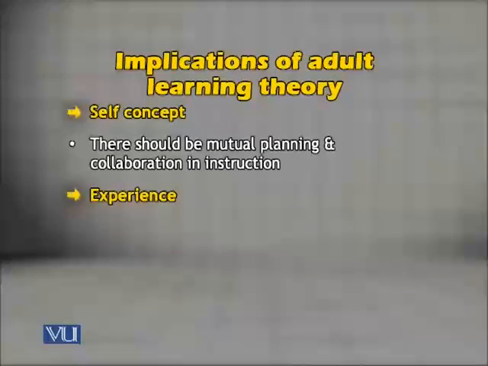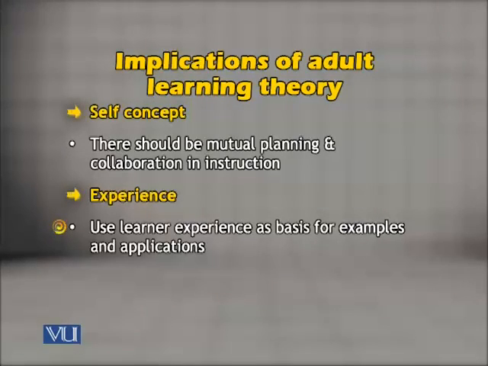The second design issue is experience. According to adult learning theory, I told you that adults are more problem-centered. So the implication should be to use learner experience as the basis for examples and applications. So आप learner के, आप employee के अपने experiences को examples के तौर पे use करें, ताकि वो अपने experiences को किसी theory या किसी concept के साथ बेहतर तरीके से link कर सकें.